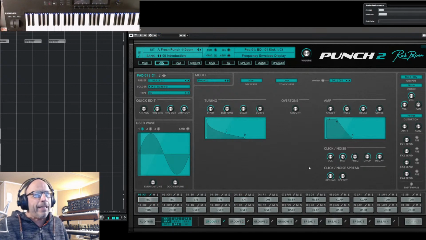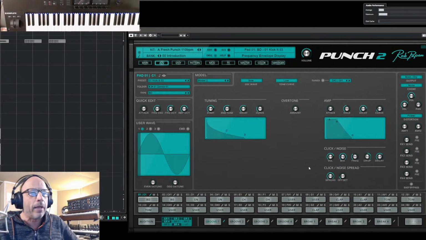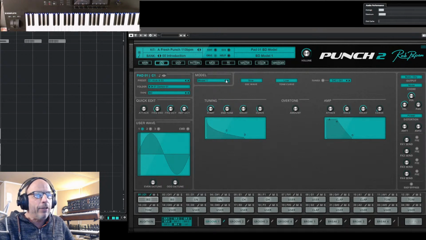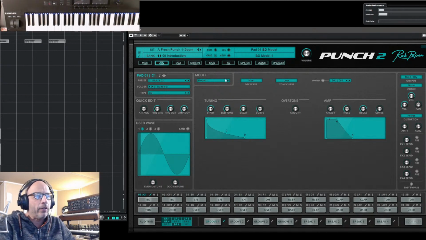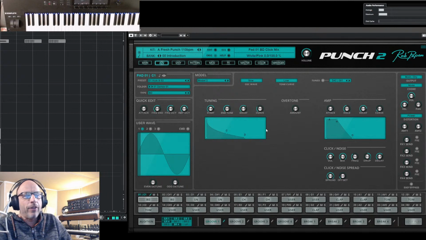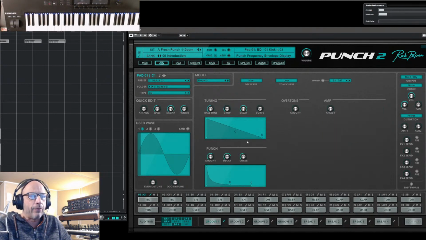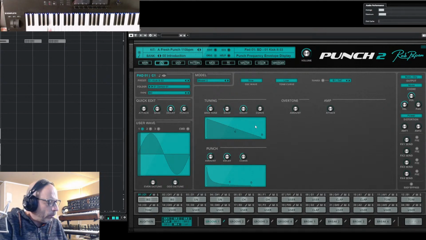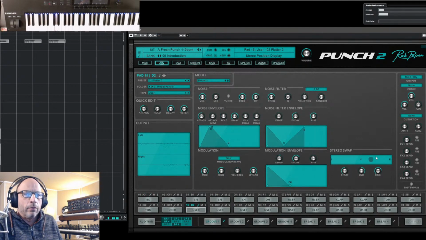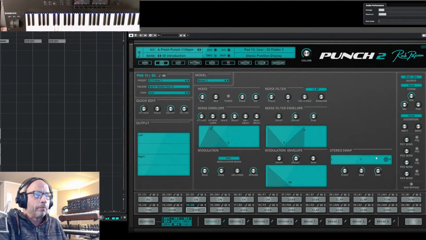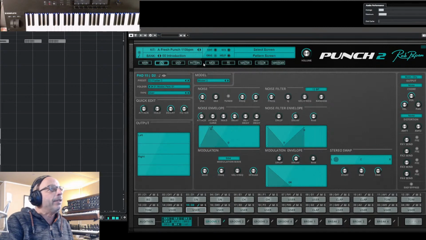So Punch-2 is very powerful, and you see all kind of different pages. Model 1 has a particular part down here, Model 2 has the additional things here, so there are many variations in the different models for making your own bass drum, clap, percussion sounds. Because this one, where is it? It's also synthesis. It's using this stereo swap feature. So also this is not a sample. So a lot of cool things can be done.